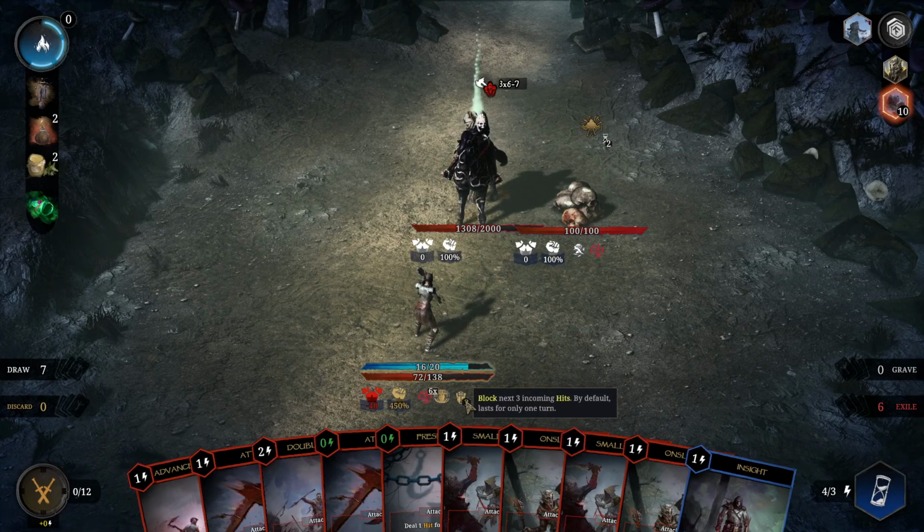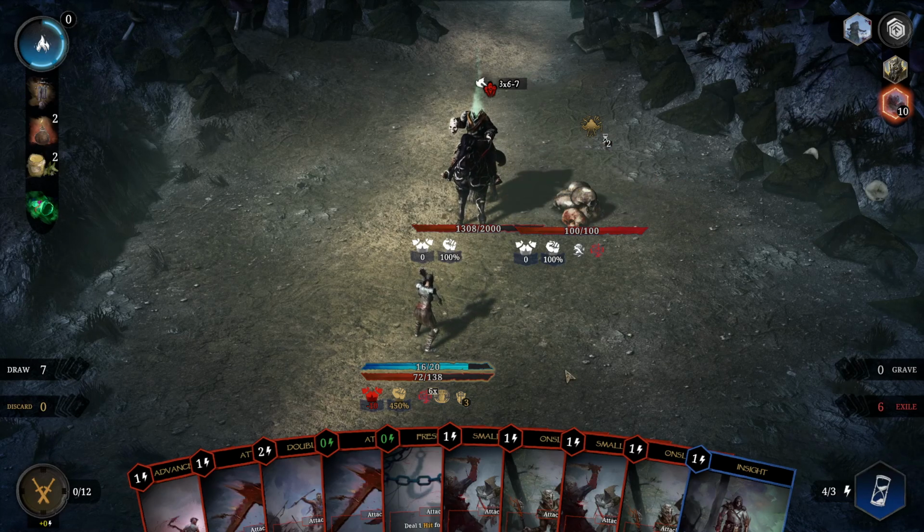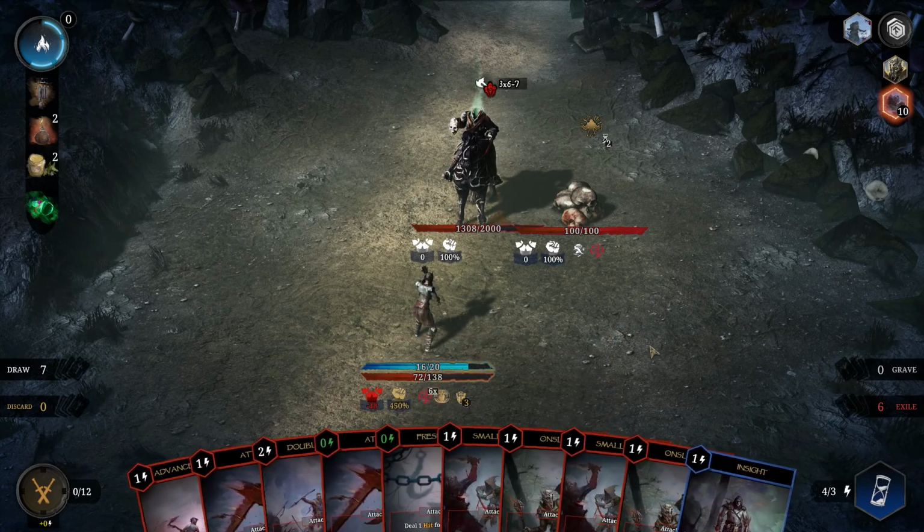Oh wait, we have 3 block? When did we get 3 block? Do we have... Oh, and we use our ultimate with 6 or more charges. It gives us 3 block. Of course. I forgot about that completely. Okay, we're good then. I don't even know why I was worried.